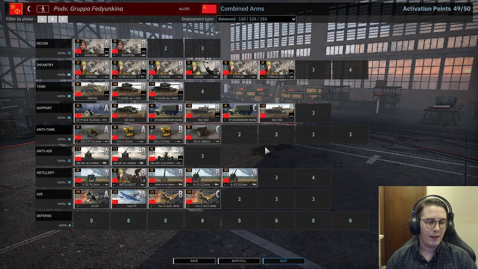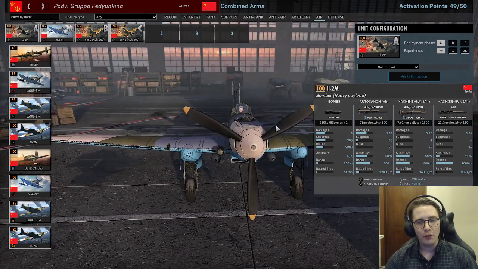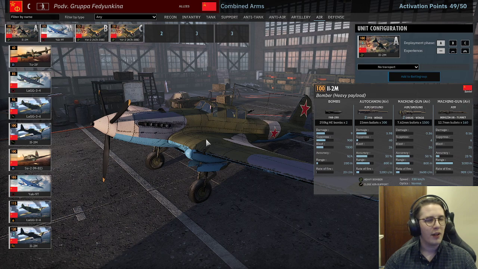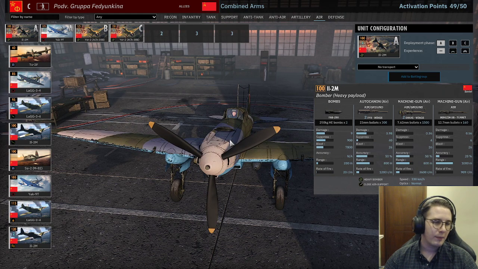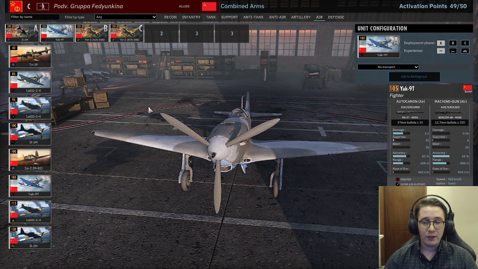And then finally, into the air tab, we have the IL-2M. This has two 250 kg bombs. This is just a nice, reasonably priced bomber that we can bring out in the first phase of the game, the A phase, if we have some target that needs bombing, like an anti-tank gun or something like that. With some fighters, generally always good to bring at least one card of fighters, even if you don't use them.